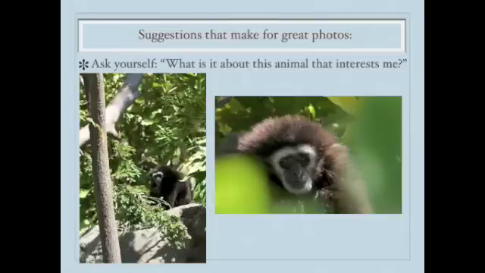And we looked way back, and the photo on the left is this little teeny gibbon, and he's just kind of hanging out there. And I thought, oh, you look so shy and everything. So I thought, I wonder if I can capture that. So with my telephoto lens, I was able to zoom in just on his face. And yeah, you can see he's got that kind of shy look about him. And that's what interested me. So try to keep that in mind. Try to find what it is about that animal that you're interested in and see if you can capture that.